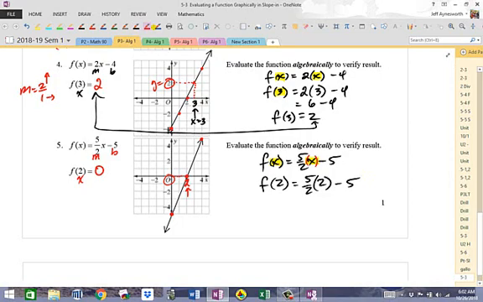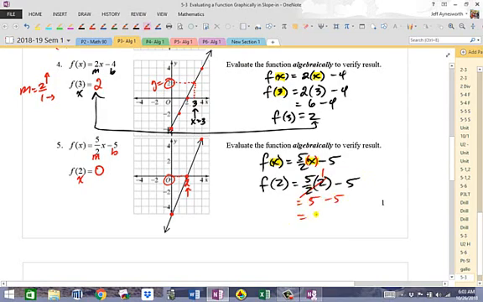As I taught you guys in the past, you can multiply first and then divide, or you can divide first like this. 2 divided by 2 is 1. 1 times 5, well, that's 5. Minus 5 gives you 0. Or you can multiply first. 5 times 2 is 10. Divided by 2 is still 5. Okay, and 5 minus 5 is 0. So you simplify and evaluate, and notice they are the same thing again. Okay? All right, so whether you do it graphically or algebraically, it's all the same thing.